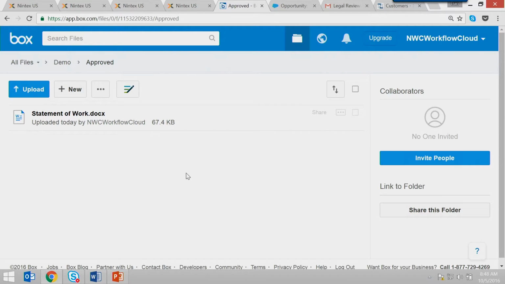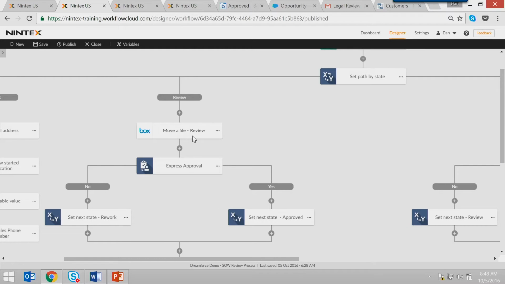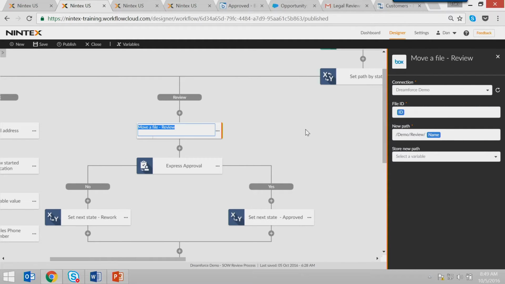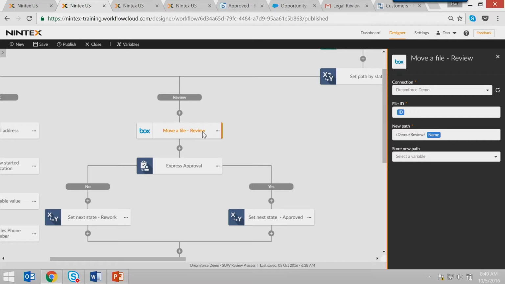That means we're now in a location that's security trimmed, source of the truth, where all of our ready to sign documents are located. And it creates the endpoint to this process. But within the workflow, what you see here is the move file event. Now let me click on this and show you what that looks like. All of this is configurable. When you click on an action, again, you can drag and drop it onto the canvas. When you click on it, the configuration pane moves in from the right. And again, you can simply pick your connection. Then depending on the type of action, you can configure it as such. In this case, we're just simply moving the file over to review.